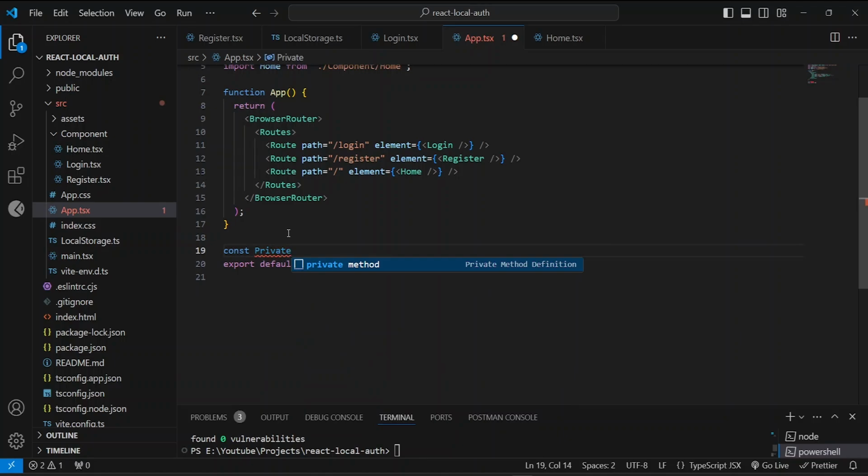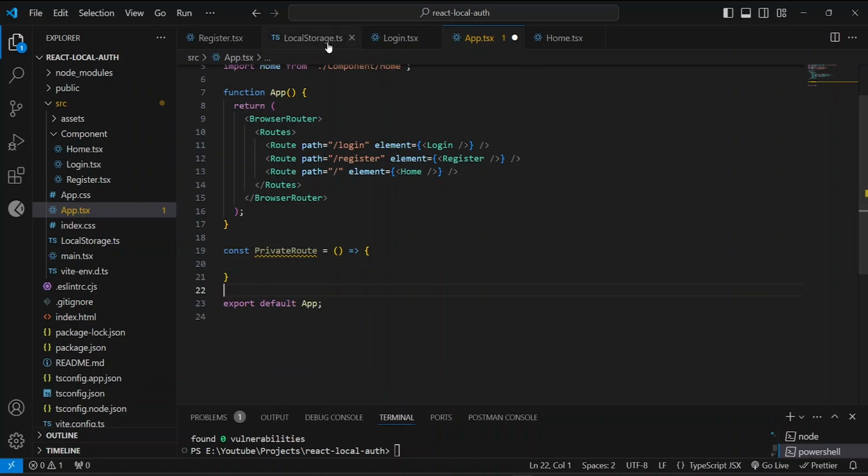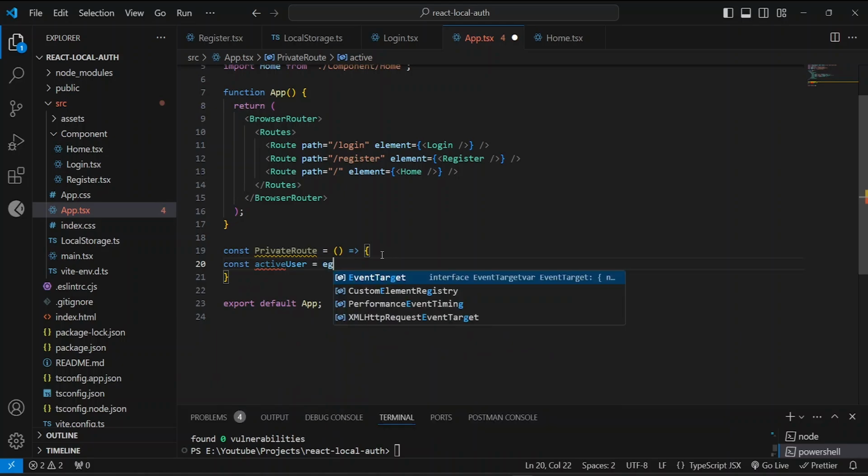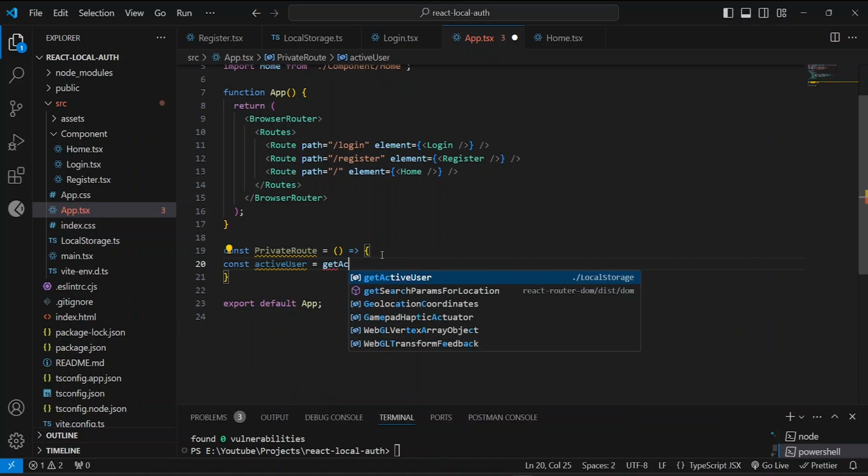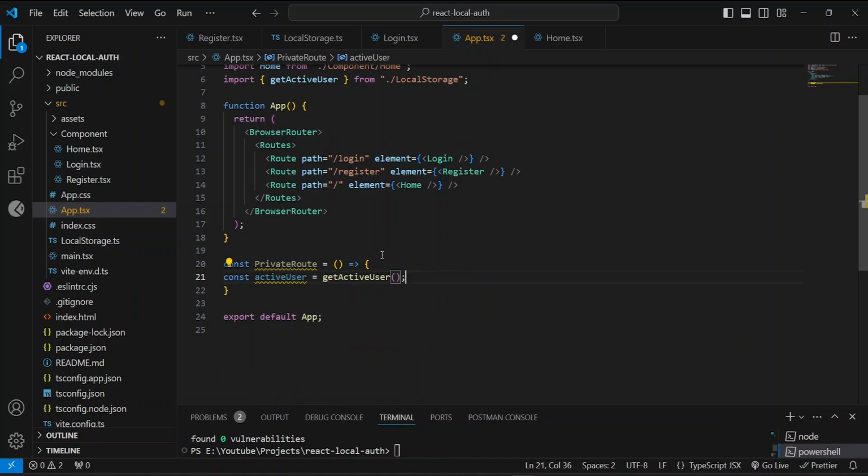The purpose of the private route is that it will check whether the user is logged in, and if there is an already logged in user, it can jump to the home page, right? Active user, and the function we have is get active user. So if active user equals null, it means the user is not activated.